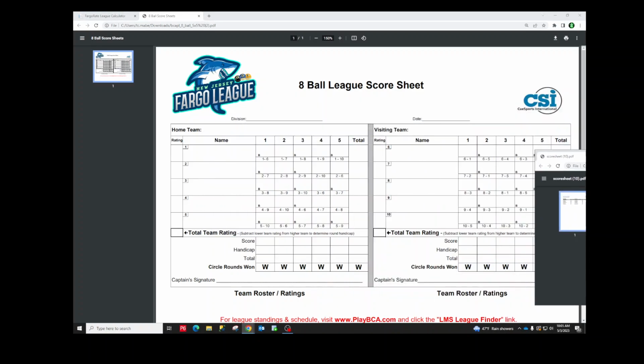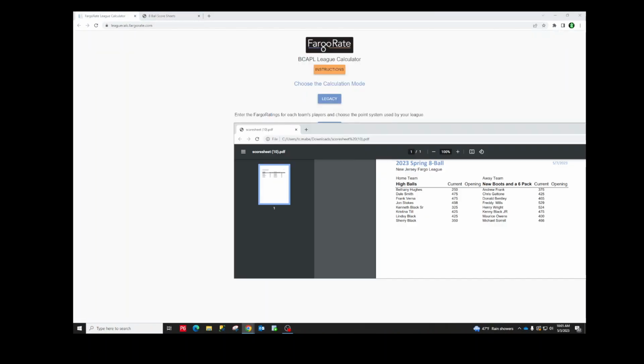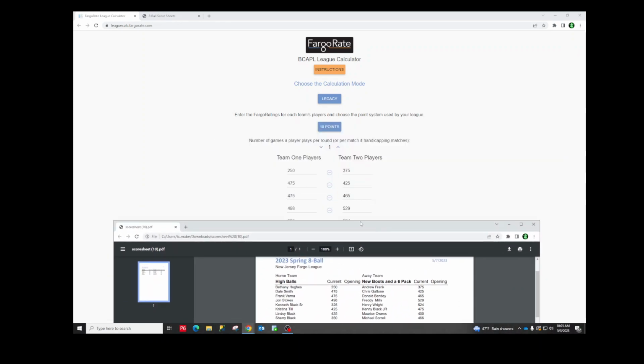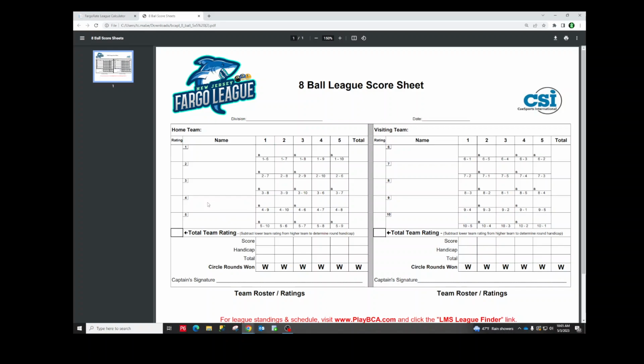And if you change the configuration of your roster, then what you would want to do is go back to that calculator and change whatever it is you're going to change about it. So let's say that in the third round, I decided that I was going to put 425 in here in the second slot. And I would just go back and calculate that again. Now I'm going to gain 7 points starting in that round. And so I would just put, in this round here, let's say I swapped out the second shooter, and I would just write their new name in here and what their Fargo rate was, and the round that they entered, just circle, like switch out in 3 or whatever. And then your new handicap here would be a 7 or wherever you placed it.